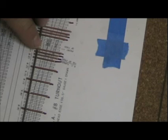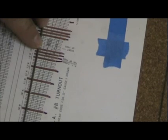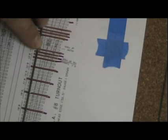Now we're going to go ahead and probably solder over every other tie, just work our way up the length of the turnout.